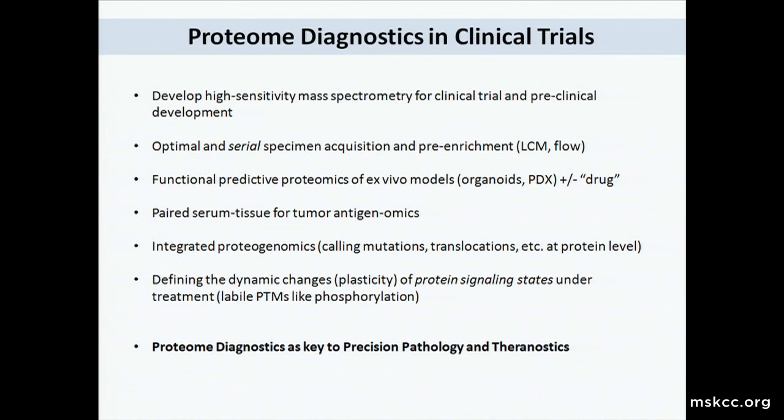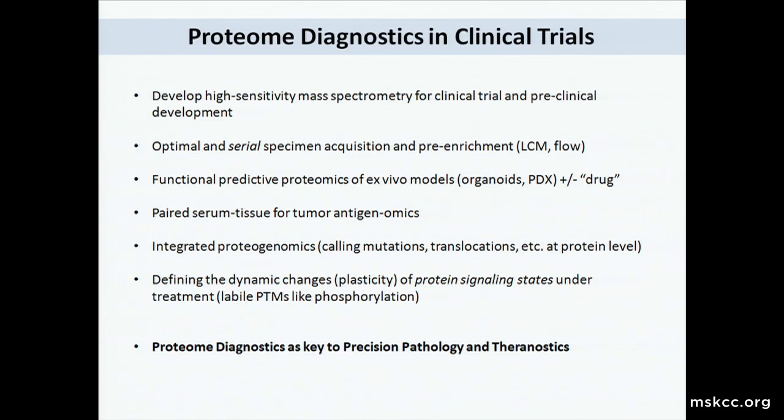Another thing that's really exciting for plugging such technology into an ongoing clinical trial is that we can start calling mutations and other aberrations that we know exist based on DNA or RNA information, but about which we have no idea whether they actually make it into the protein domain. And that, of course, in itself is really very critical for understanding whether a drug works or not. So if you have a mutation, but the protein's not made because it's unstable, even the drug that's supposed to bind to that mutated phenotype will not work, obviously. So knowing that is critical, and technology to do this and to bring it into clinical trials, I think, will be a game changer. Another area is to really think about dynamic plasticity of the proteome. One of the really attractive things of looking at proteins is that they very rapidly change.